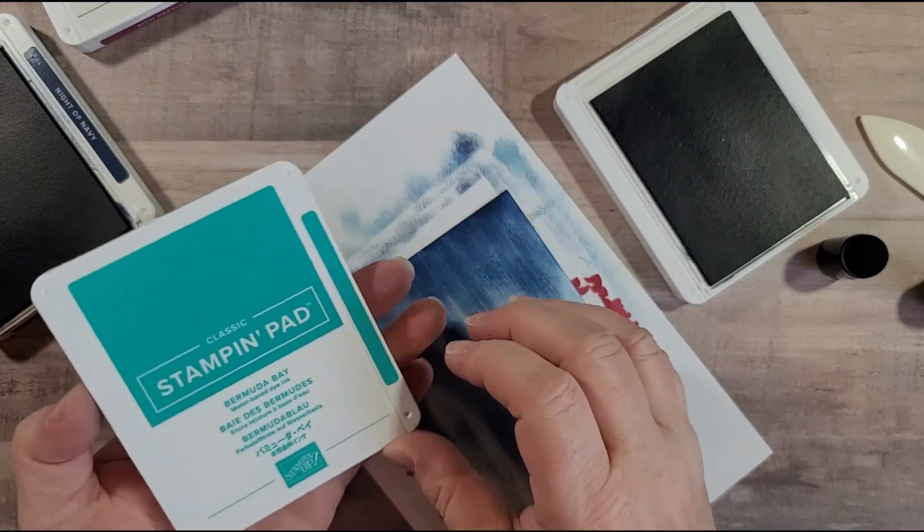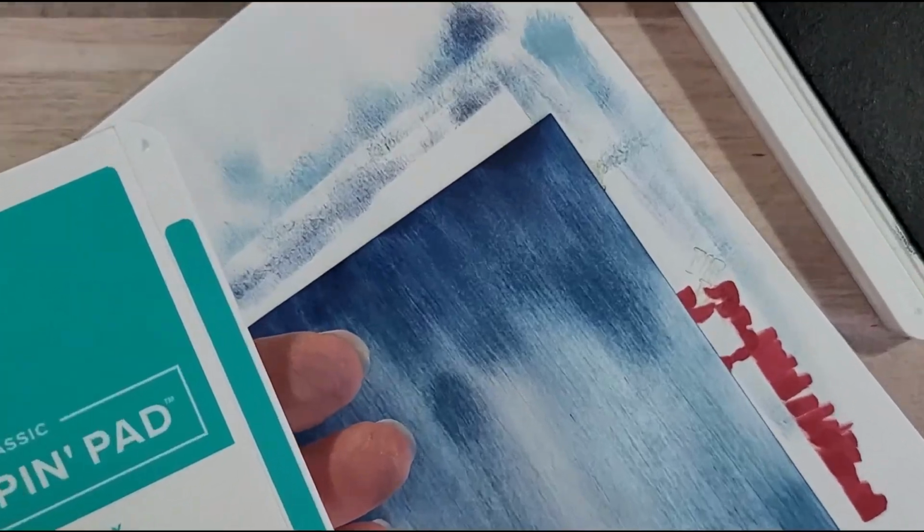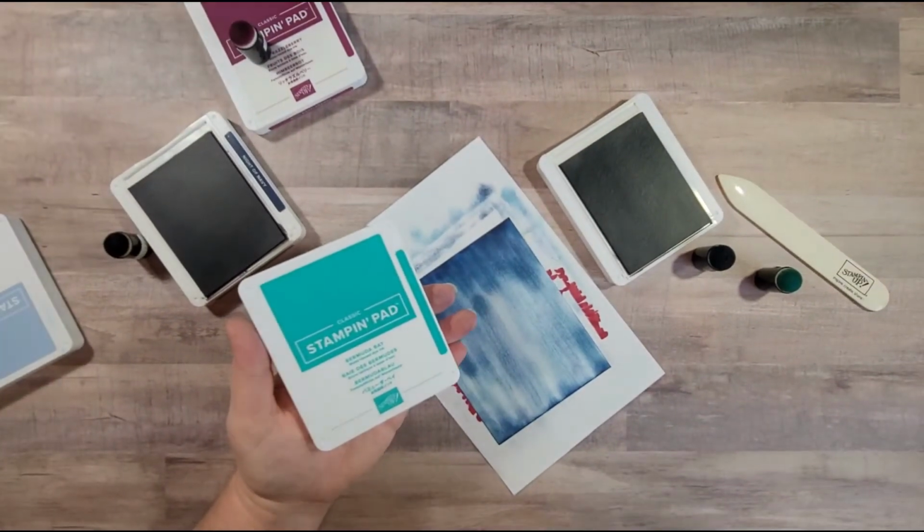And now I'm going to come in with my Bermuda Bay, and we're going to just add in some of that Bermuda Bay.